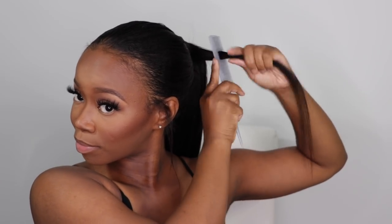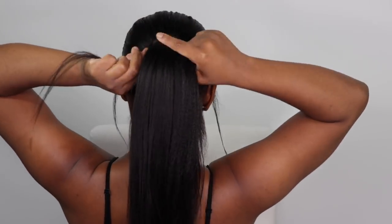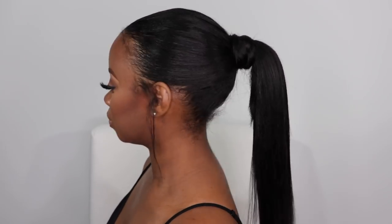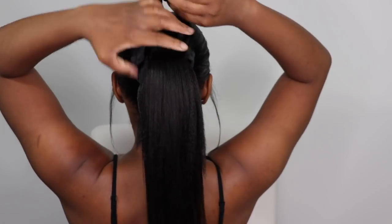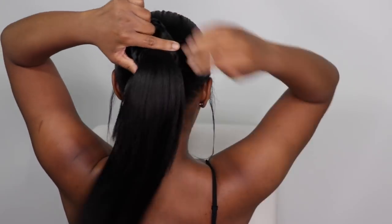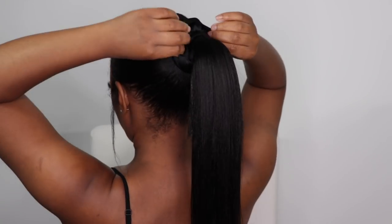Imagine if I did flat iron my hair — the blend would be crazy. These clip-ins were really easy to put in. In total it took me about 10 minutes to put all of these in from start to finish. I'm just going to wrap that around the base. And to cover the base for some razzle dazzle — I could actually leave it like that, but I'm going to put a little cute scrunchie around there to jazz it up. I think scrunchies are really cute right now — they've definitely made a comeback. So I'm just going to use some hairspray and comb everything together to tame some flyaways and help blend my hair in with the ponytail, since I'm not using heat on my hair.